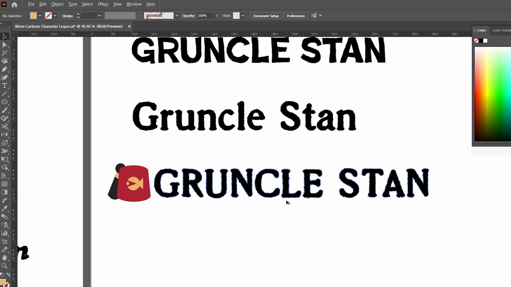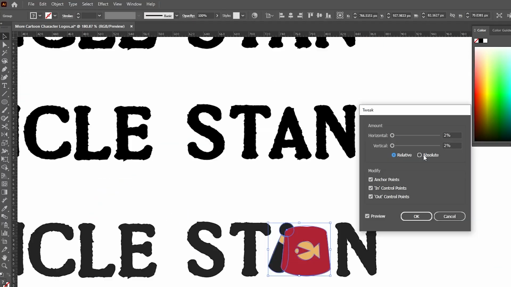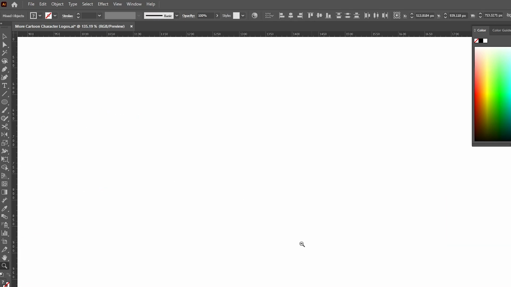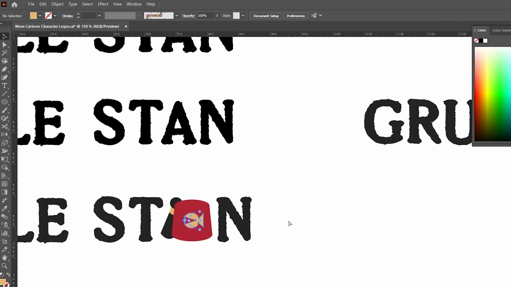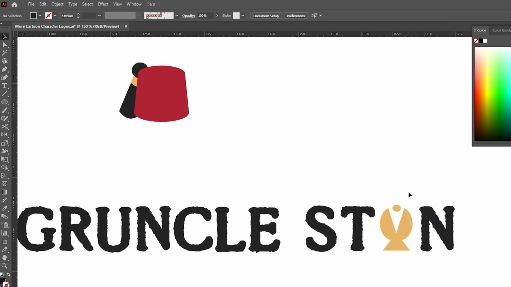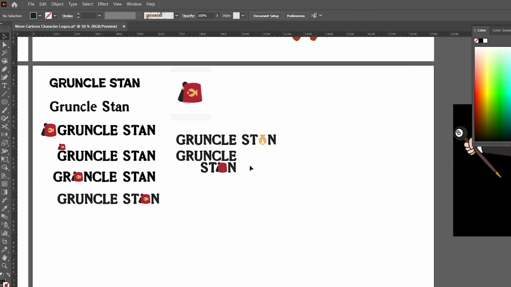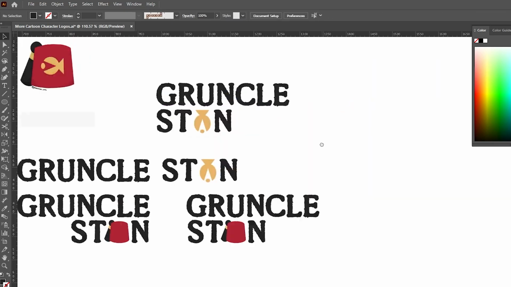I pretty much just had to figure out where the hat would go in relation to his name and or which letter in his name it would replace. And then to give more of an off-putting, not everything is what it seems vibe, I actually right-aligned the text so it seemed like, why is it like that?